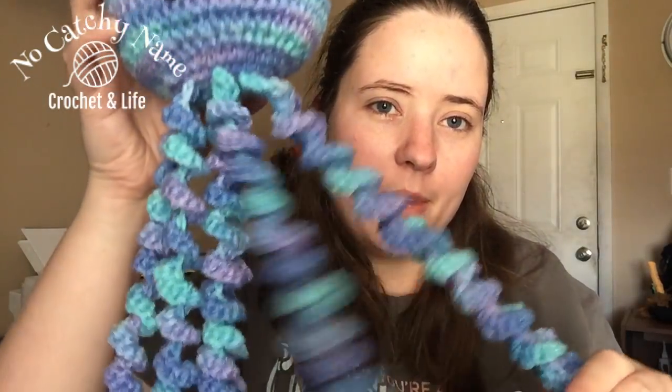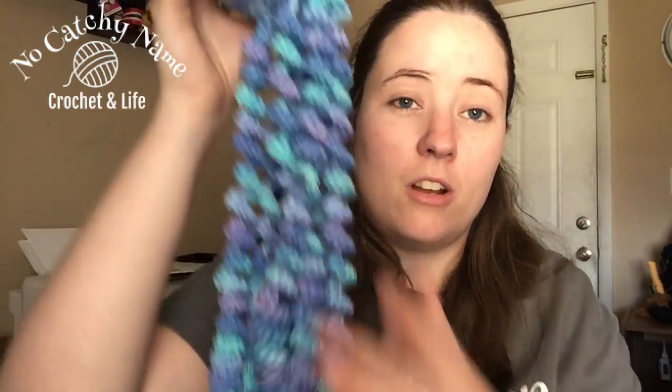So it's all done now. I love these jellyfish. This pattern's super fast and easy, and I love these curlicues because they're super easy. You just basically chain as many as you want and do the pattern. And I usually like this one, and I made another one, but I showed it last week, the green one.